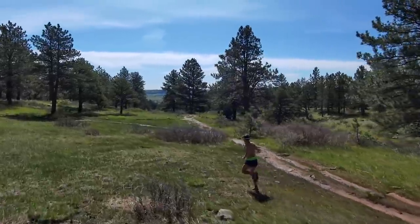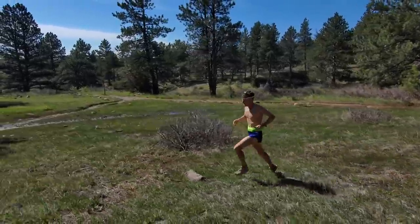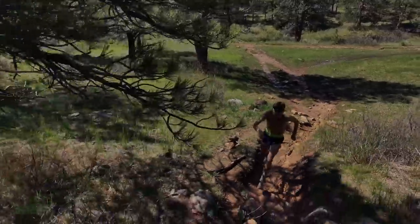How will I use this shoe? Who's the best for speed on the trails? Racing, Pikes Peak, baby. Pikes Peak Marathon, okay? That's how I'll use this shoe moving forward, okay?